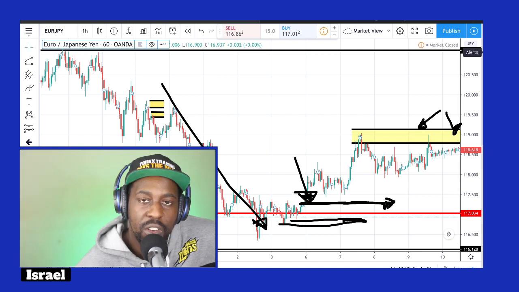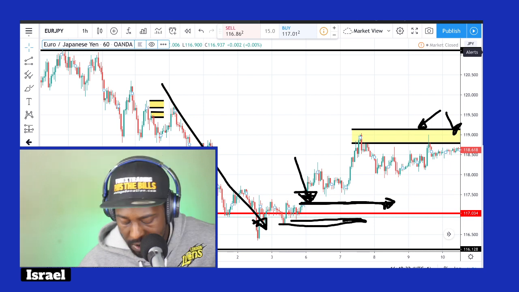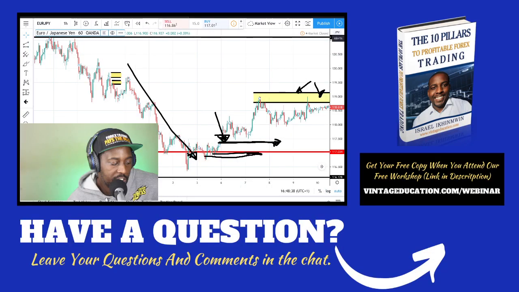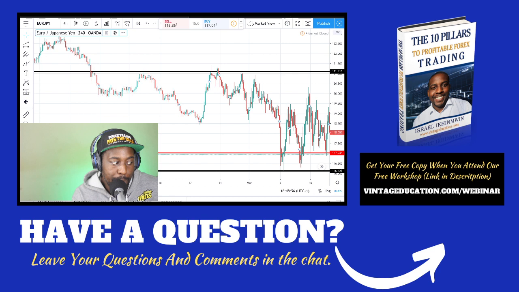Okay, so the fact of the matter is, as we look at this, what has price basically done since? Price bounced off this particular region, shot through initially, before subsequently pushing up. We'll talk about this yellow area a bit more, I've touched on it already a little bit. But before we do that, let's go up and look at a 4-hour view so you can get even better context.